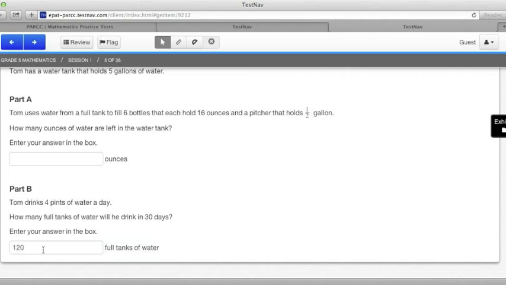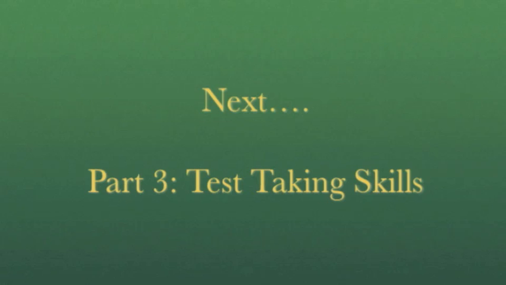If we know that Tom drank 120 pints, 120 divided by 8 will give us the number of full tanks of water. In this case, that would be 15 gallons of water, but each tank holds 5 gallons, so 15 divided by 5 equals 3.